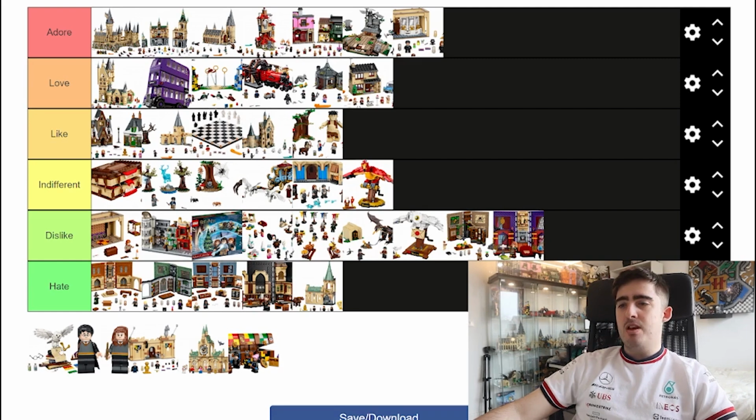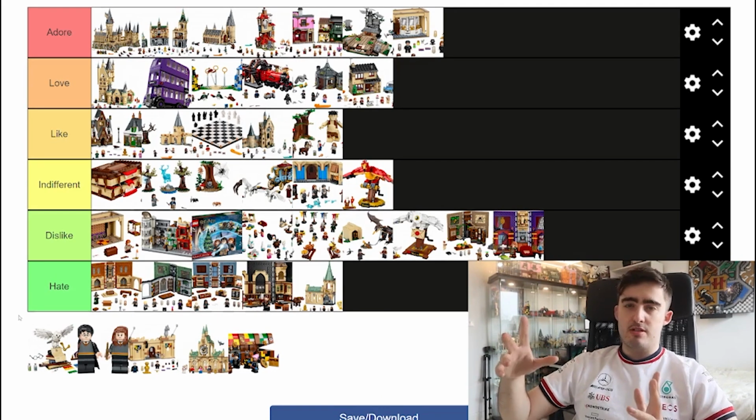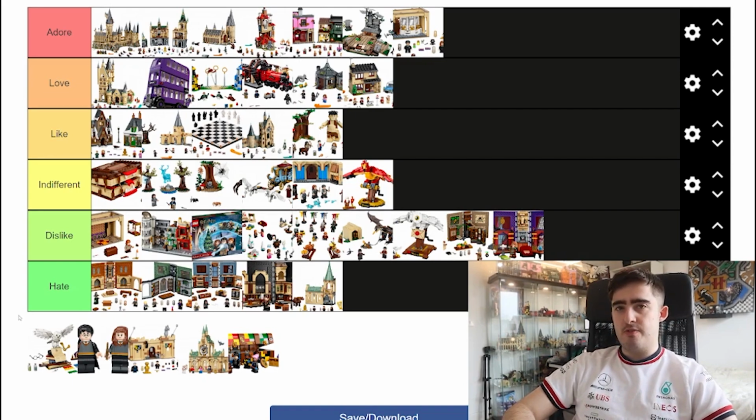When I first heard about the Hogwarts Icons, because I heard about this set before I saw it, I heard we were going to get a big buildable Hedwig, and that was going to be the D2C, because I was hoping for a Gringotts. You know, the price range is about right. It's about £230, about $250, which I thought was right for a Gringotts. But it ended up being a big buildable Hedwig, and I was immediately disappointed.